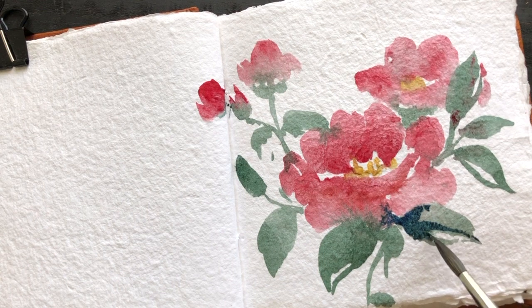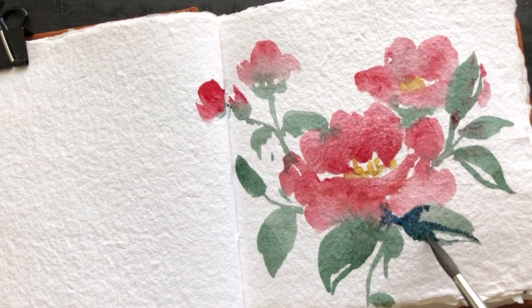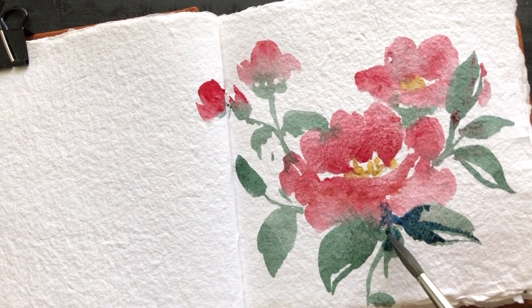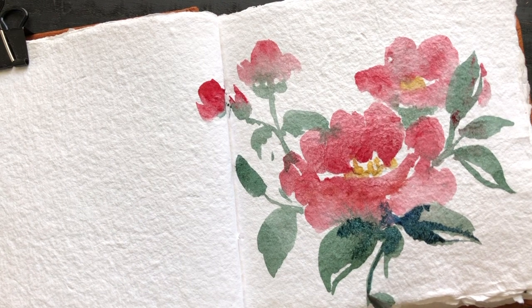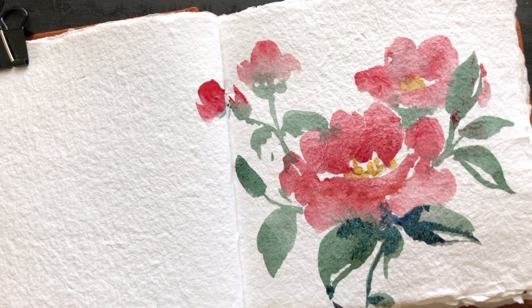I'm so sorry, but this particular sketchbook, I haven't seen it anywhere, and I'm really going to miss it when I'm on this last page. I'm almost nearing that. But if you do find it, do let me know, because I would definitely want to get another one. So that's all the supplies that I have used today.